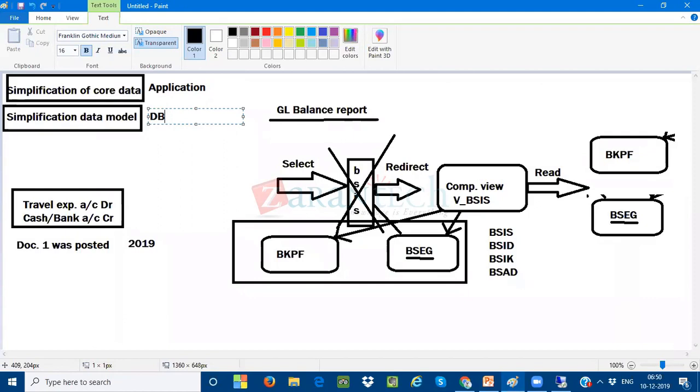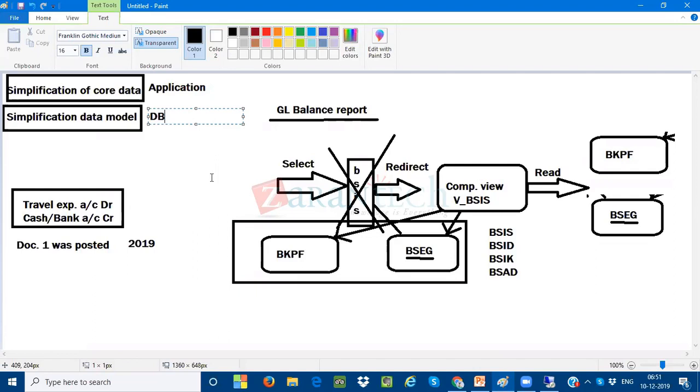Now, you can ask me a question here, Mahesh. I am new to this SAP S4HANA world. I'm very good in SAP ECC. I have done many implementations in SAP ECC. I know what are all the tables which are going to be accessed. Now can you show me the list of the tables from all the modules, financial subcomponent wise? Can you please show me the list so that I can know these tables are not available in SAP S4HANA, and where these tables have been moved as a compatibility view. For that, you have to download the SAP simplification list. We call it the simplification list. Very, very important, my dear friends.